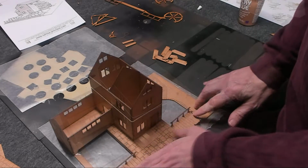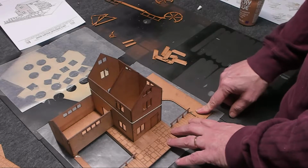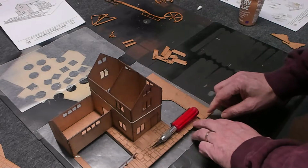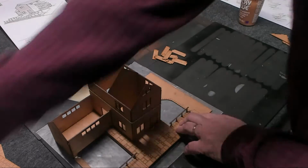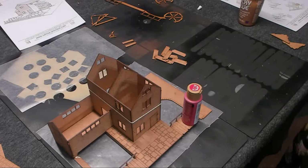Okay, so we got the base walkway. Now this doesn't want to sit flat for some reason, so I might need to put some weight on it. Just a little bit, just enough to hold it down. That's not going to hold it down. Yeah, that'll hold it down.